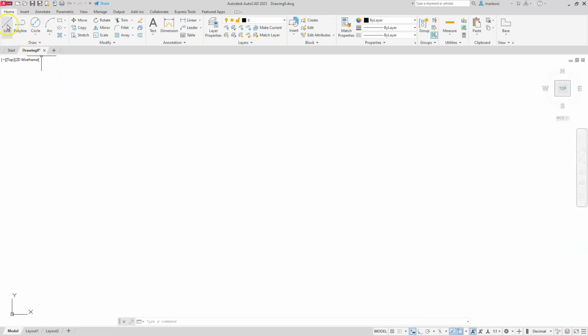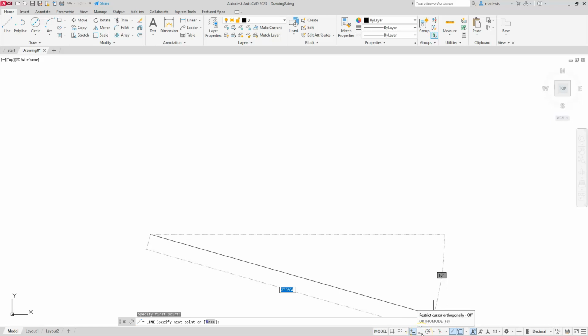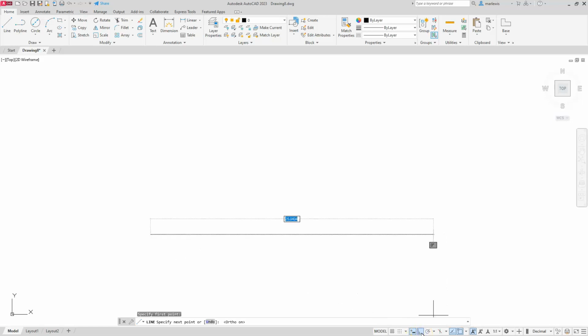All right, so let's go ahead and start with the line command. And we know the overall dimensions of this is 38 by 5. So I'll start the line. I'll click my first point. Once again, I see it kind of rubber banding. Let's go ahead and decide which one are we going to use. And in this case, everything is rectangular. So let's go ahead and click our ortho on. So as I'm going this direction, I'll type in 38.5.